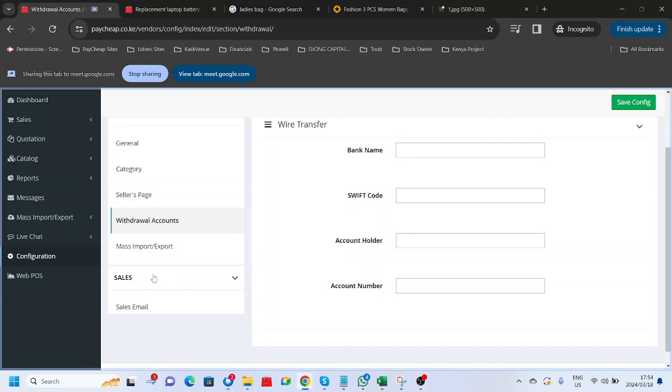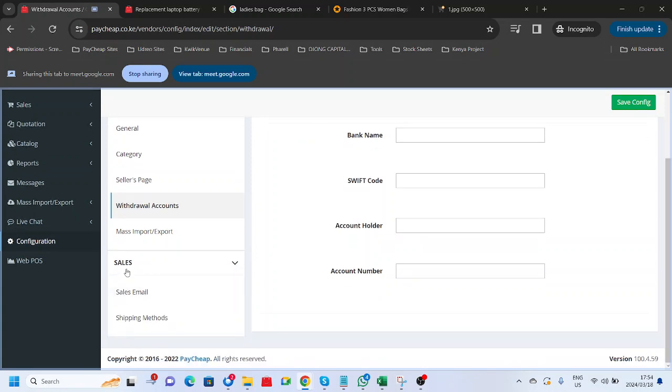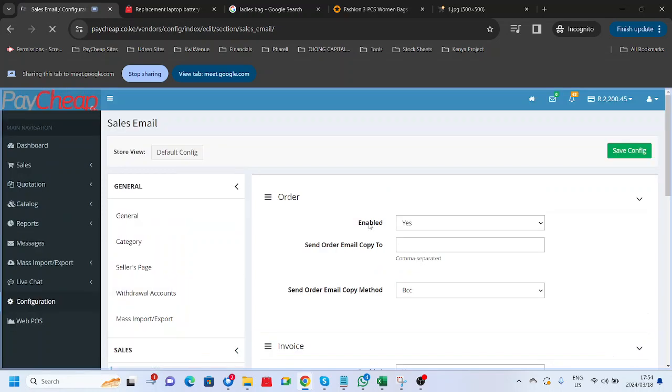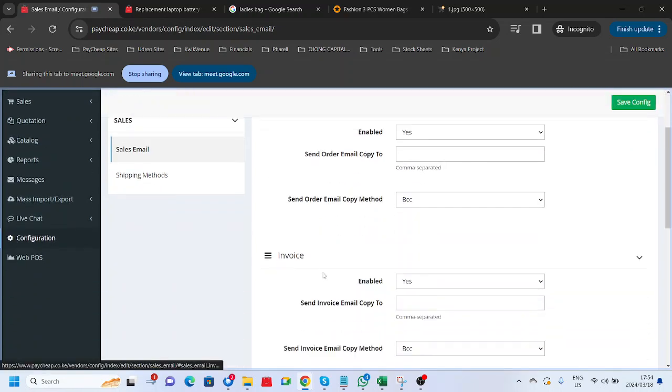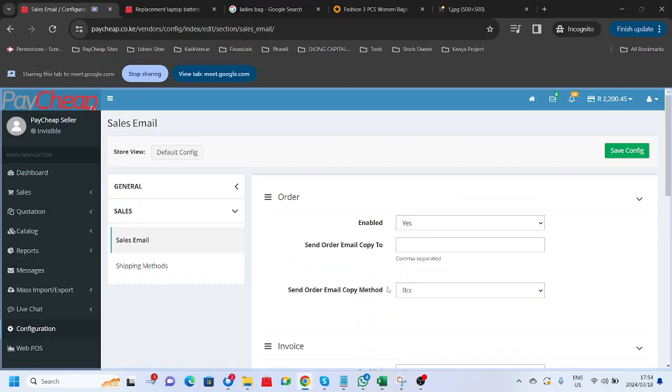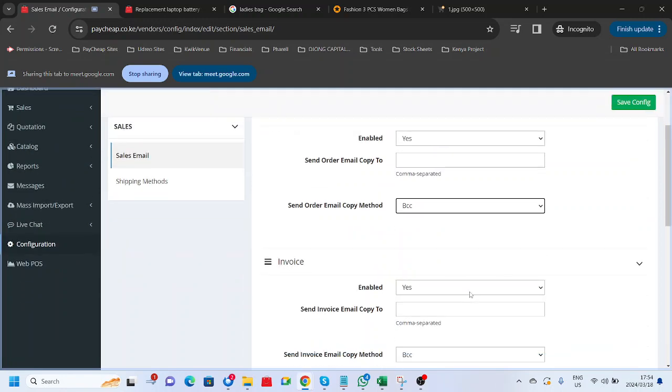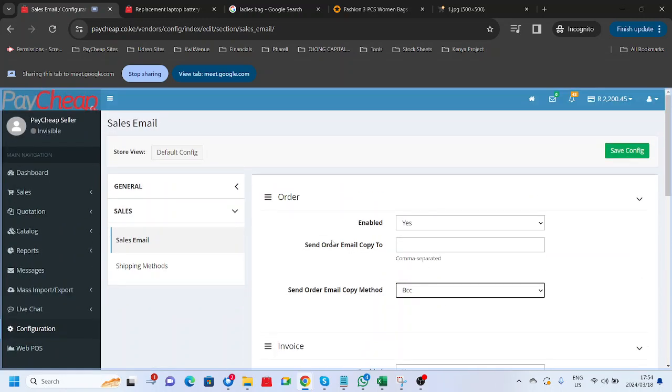And then you come to sales email. These are people in your organization that you would like to be notified once an action takes place. For example, if you have a new order, you put the person that should be notified. You can add another person and send a copy here.